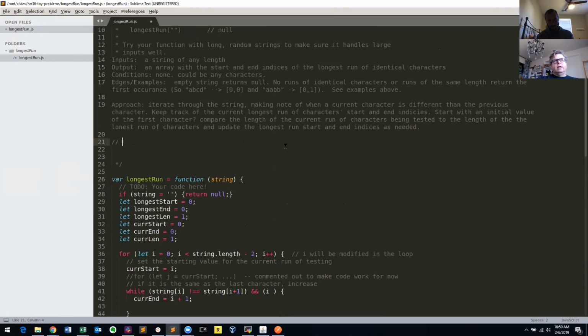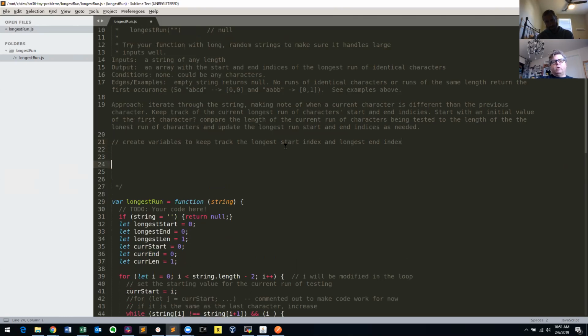So I'm going to create variables, let's say, to keep track of the longest start index and the longest end index, and these will ultimately be what I'll return.